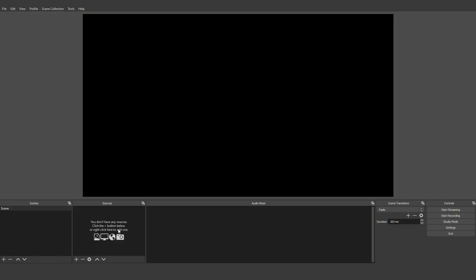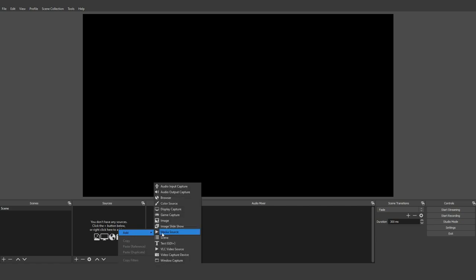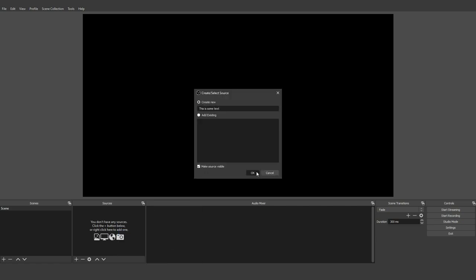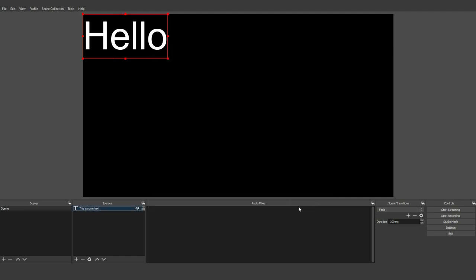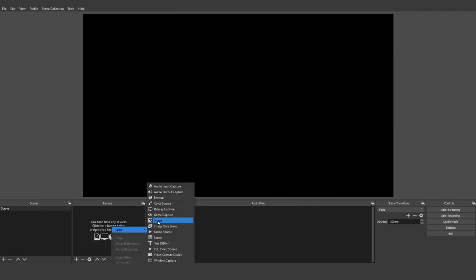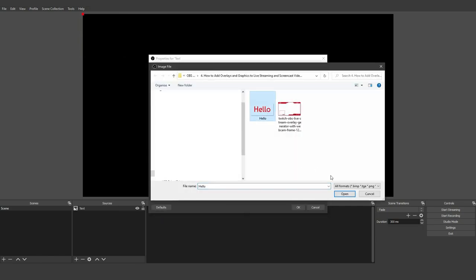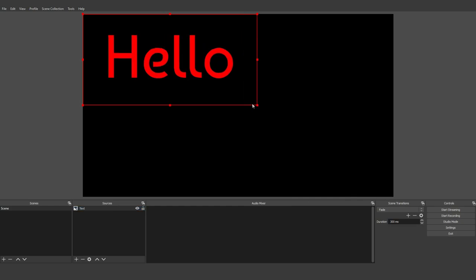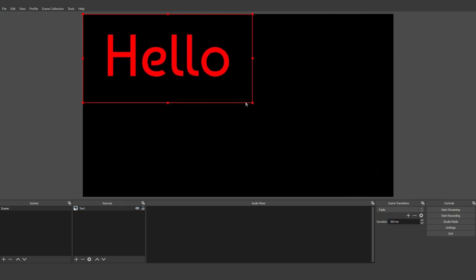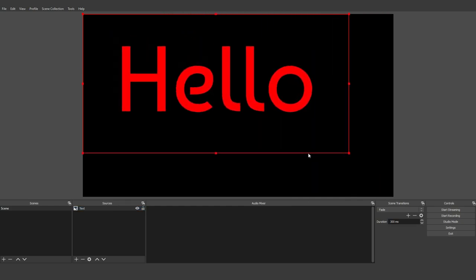Text might not really be considered as a graphic, but it can be useful. There are two ways to add text in OBS. The first is to directly input it through the source menu, Add, Text. But the second is to create it elsewhere in a separate program like Photoshop, save it as a PNG to preserve the transparency, and then add it back to OBS as an image in Sources. Once it's on the screen, you can resize and position it as appropriate, and you've got the option to reduce the opacity.